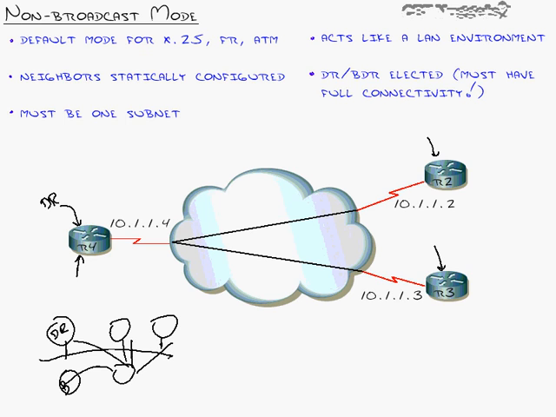Some people will configure the static neighbor statements on router 2 and router 3, but that is not necessary. You can do it if it makes you feel better, but once you type them in into router 4, it is the one that sends the hello message. Essentially, at that point, router 2 and router 3 just respond to that hello message. They don't need to have a static neighbor statement back.